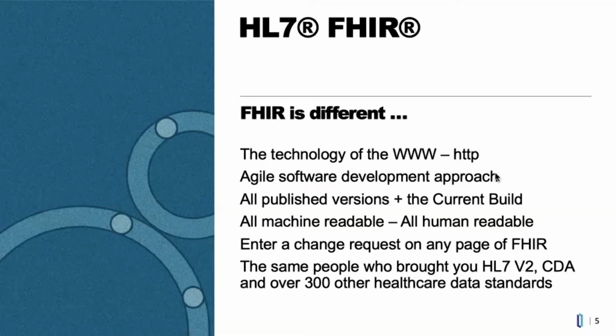The other thing about the FHIR specification is when you go on the website, on every page you can enter a comment about the specification, not about the published versions because they don't get changed, but about this current build. You can literally enter a comment, a change request. It will be looked at by the relevant work group in HL7, and changes are often made when the comments seem to be relevant and accepted by the majority.